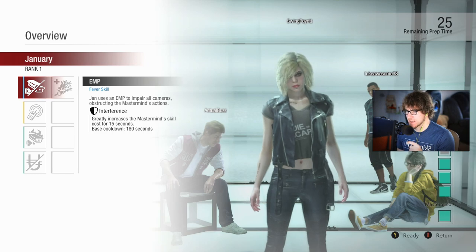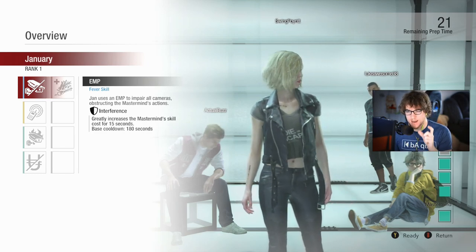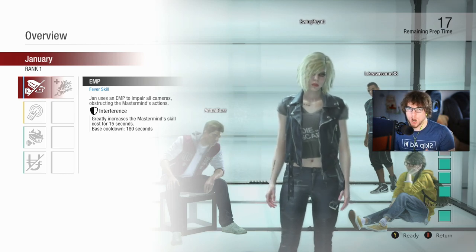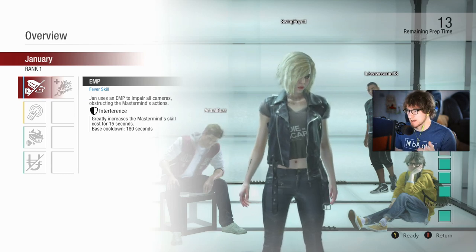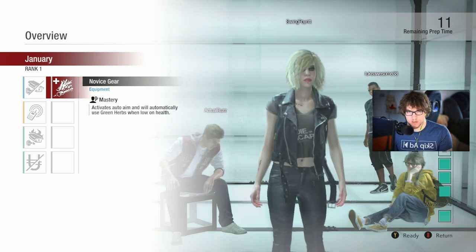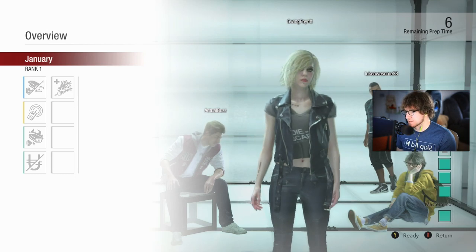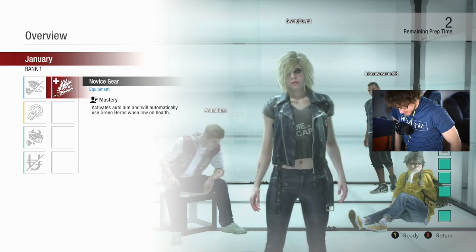And she can also make things through the cameras cost more, because the way the Mastermind works is he has to spend points in order to issue out a card, which will have like a zombie or an ability or something on it to make it so the survivors are having a rougher time. Her novice gear, this is all that's in the beta, is that she'll heal herself automatically, which is helpful. So we have that on right now.